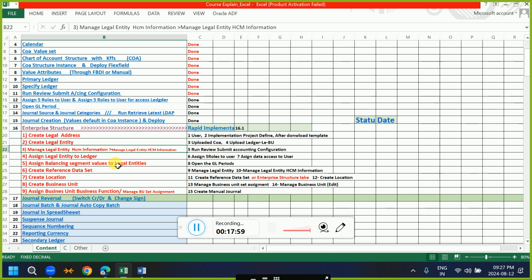Now they might ask the question, can you repeat it once again? What is the link between the primary balance segment and legal entity? Here we can see the answer. In enterprise structure, what is the link with primary ledger, chart of accounts and enterprise structure?